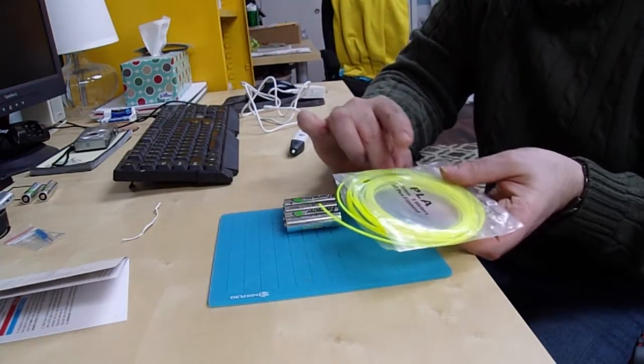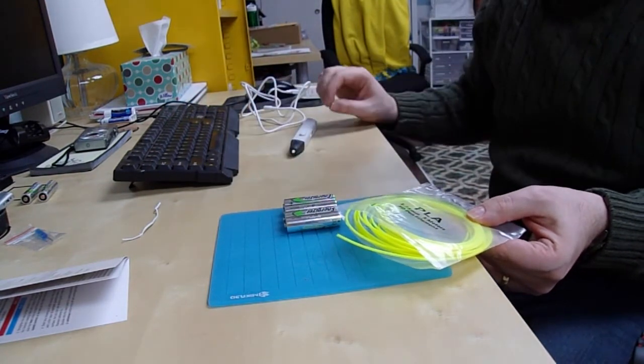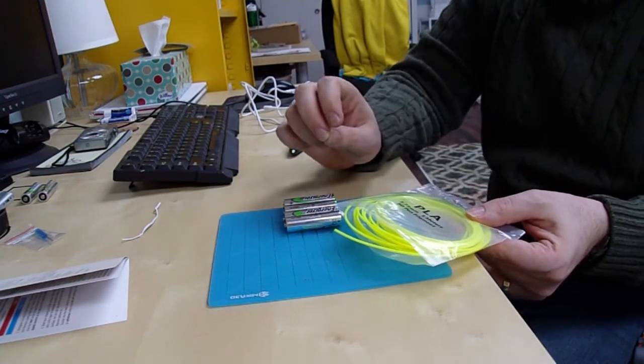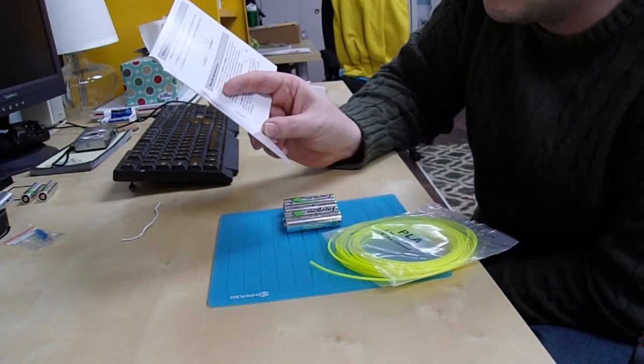I've chosen to use PLA just because I have more of it, first of all, and second of all, it's got a lower starting temperature. For this particular pen, it says to operate PLA at 175 degrees C, and if I was going to use the ABS, I'd be using that at 210 degrees C.